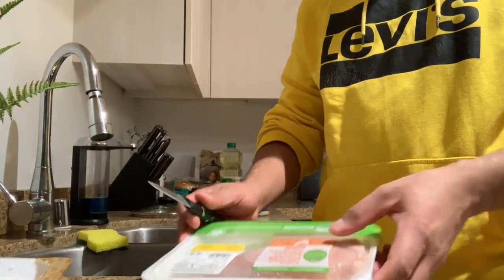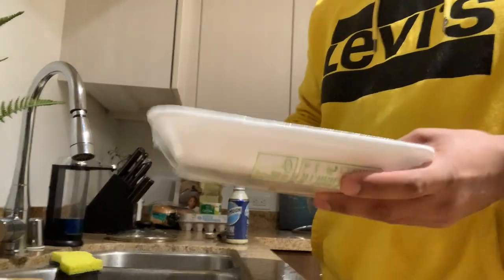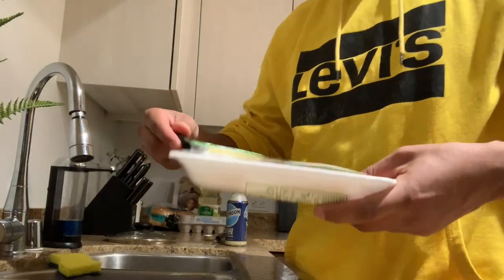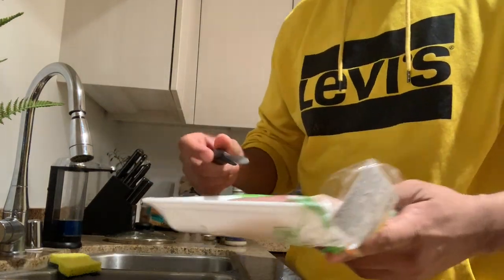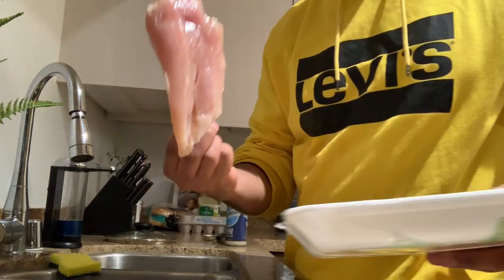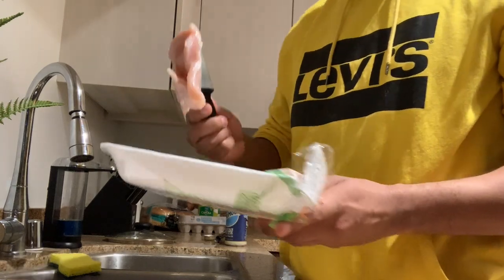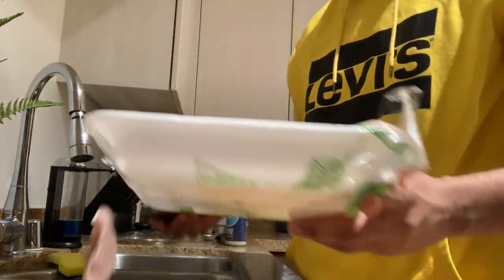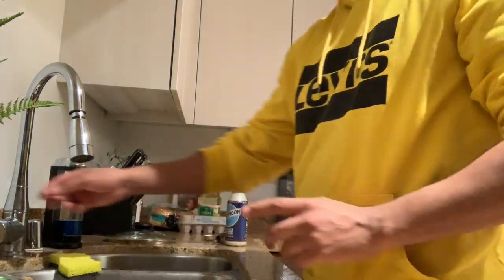And I have some chicken breasts, because I plan on making some chicken sandwiches. Some chicken sandwiches, y'all. You know what I mean? Little beady ones, you know. I'm debating whether I'm gonna cut them in half or not. I don't know yet.